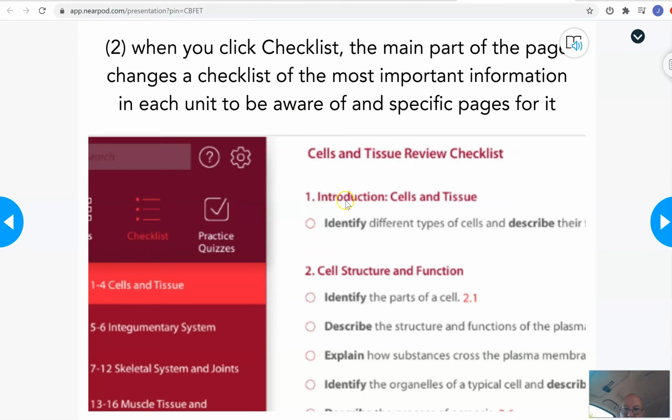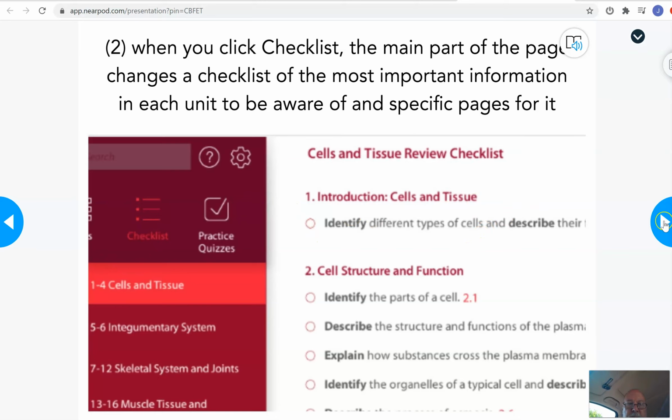So in the first unit, identifying different types of cells and describing their properties is going to be the most important thing. If you feel like you've got that down in your Visible Body app, you can check that off. You can check these different things off as being completed as far as you're concerned.